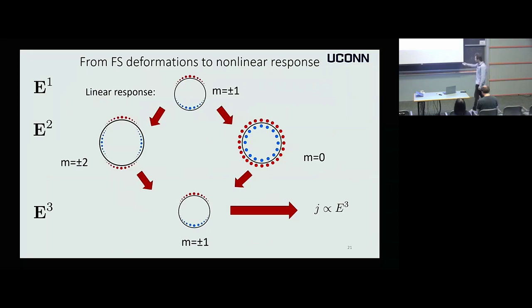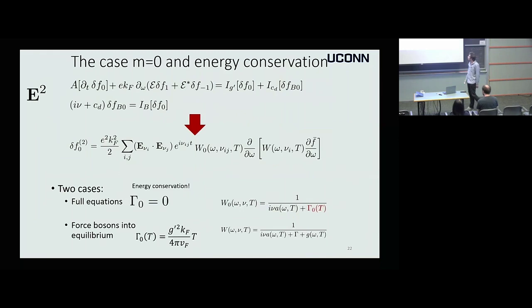So that's what we're going for, but before that, I need to discuss this case. Okay, what's happening here? It's different. And this is precisely why all this kind of thing has to be developed, because you see that there is a coupling between the bosonic distribution and fermionic distribution. And you have to solve that somehow self-consistently.